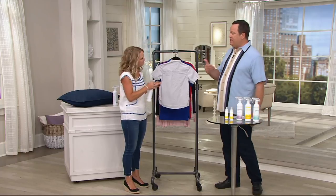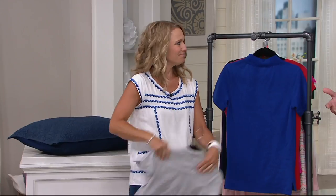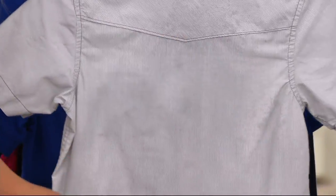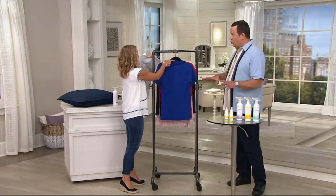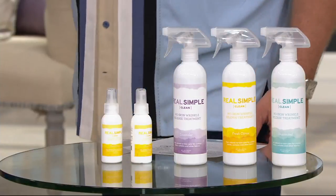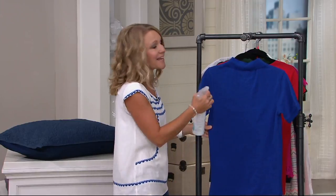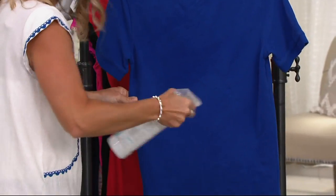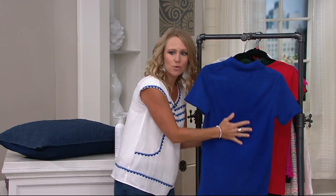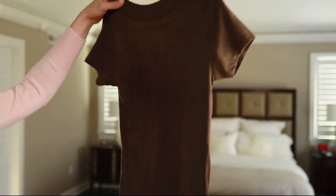Whether I've got a meeting the next morning or I'm traveling for a video shoot and need to change from traveling clothes into TV clothes — this works out very nicely at a really great price. You're getting all five bottles for $16 and change. 3,700 sets are gone, there is no reorder on this. Look at this polo shirt — a regular polo shirt. I don't want to iron my husband's or son's polo shirts. Shake it well, spray the fabric, then give it a couple little snaps. It's shake, spray and snap — or shake, spray and smooth if you want to use your hands. Look at that, the wrinkles are gone. I never had to pull out the iron or the ironing board.